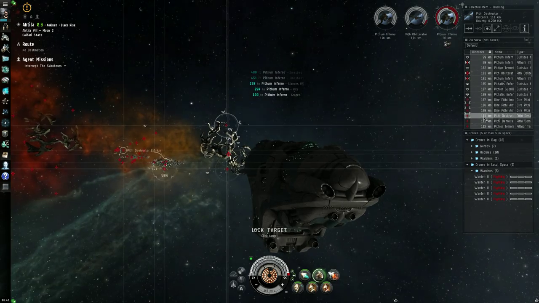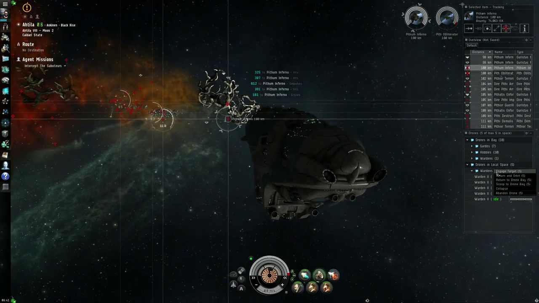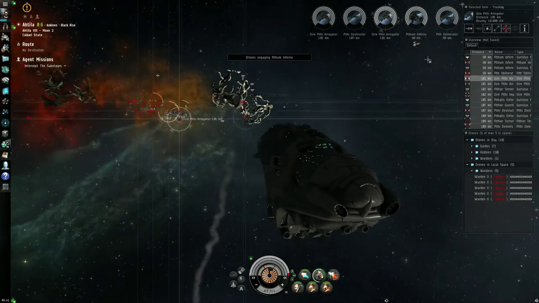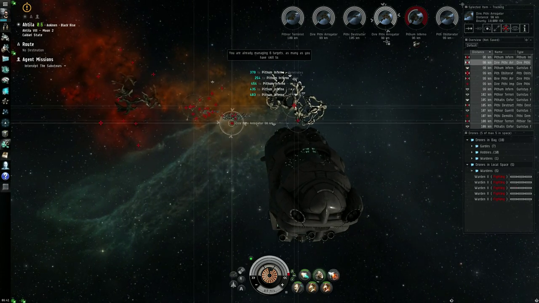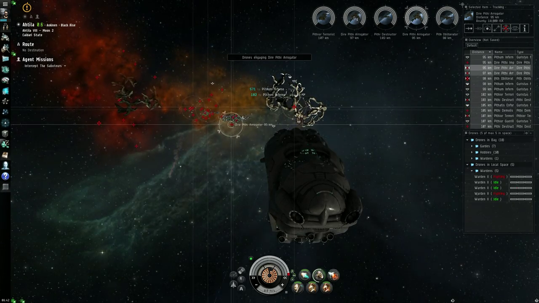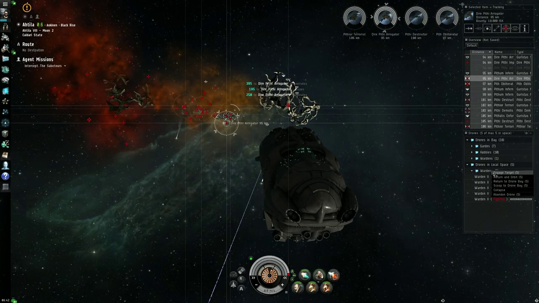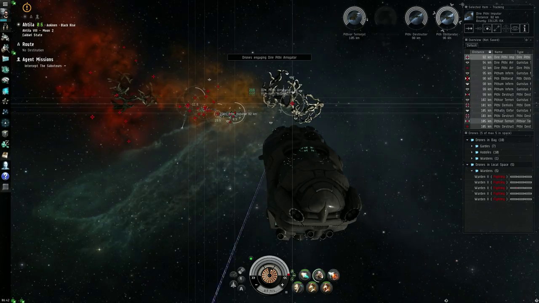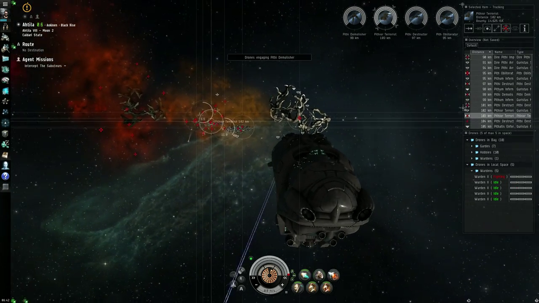Okay, it looks like I may have pulled these right here. And be careful with those. Again, those are going to be the little fast ones. Yeah, especially this dire pithy right here. You can see how fast they're closing range. Okay, he's gone. Get that one. He's gone, switching. Oh shit, that one's getting close. Kill that one.